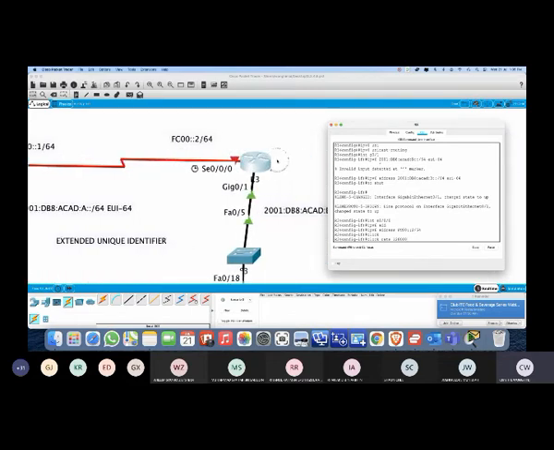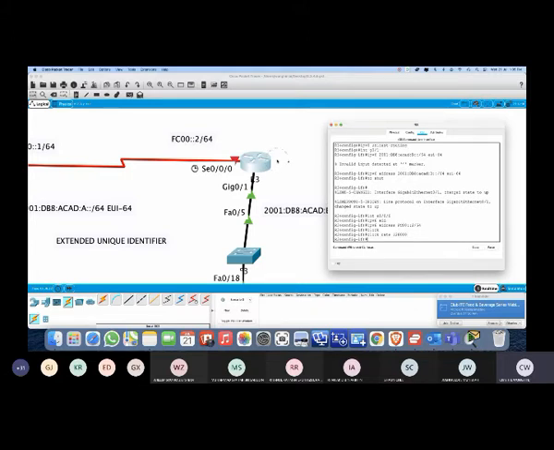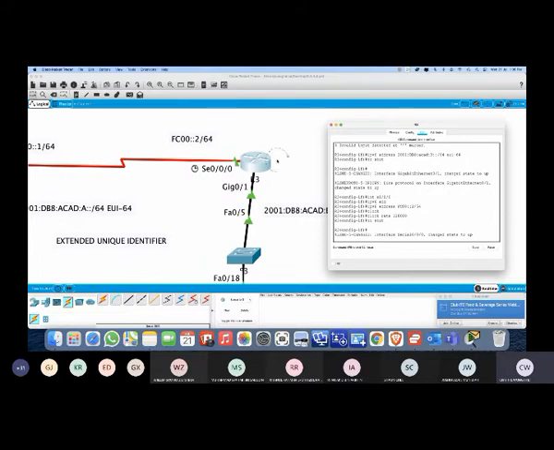For this clock rate, if you don't do anything, by default Cisco will give a clock rate of 2 million bits per second. Since we have a clock rate here, let's say in the PA1 or PA2 they ask you for the clock rate, you must put this. Don't take it for granted that you don't need to do it. I know it works without it, but you need to do it because according to the PA they give you a clock rate, you must key it in. I can check all this. No shut, please.